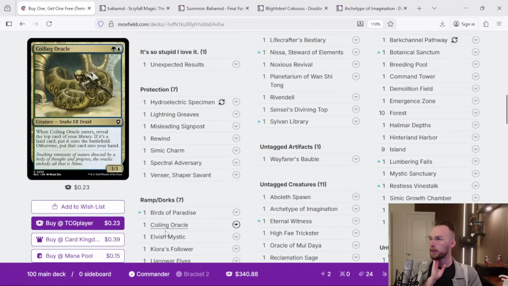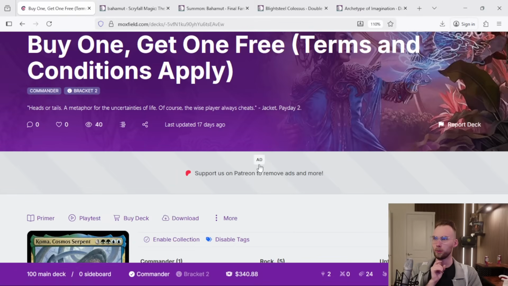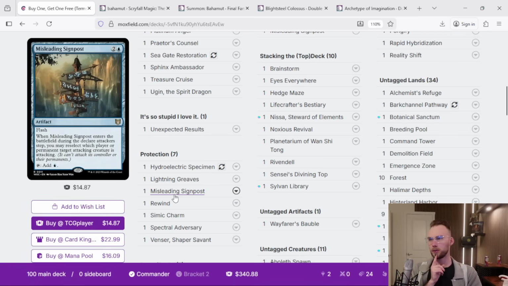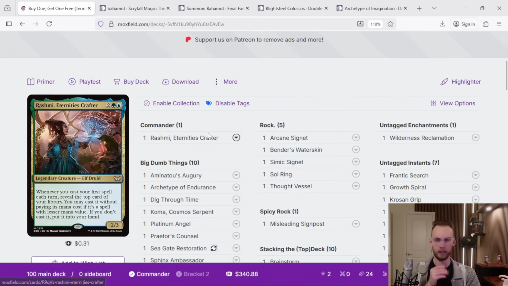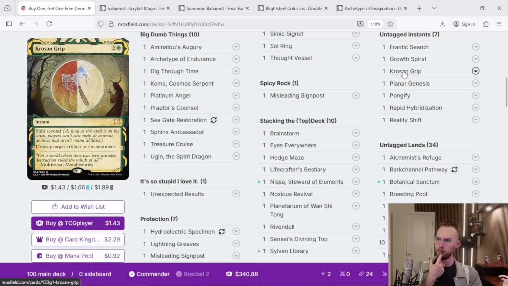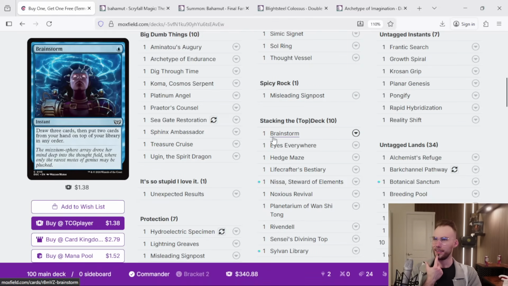Rampant Dorks, I don't think this is enough, but that's not the end of the world if we combine it with your rocks. I think we have 12 between these guys and the rocks, so you'll hit 1, get Rashmi on 3. Sure, these are all normal cards. Spicy Rock, yeah.